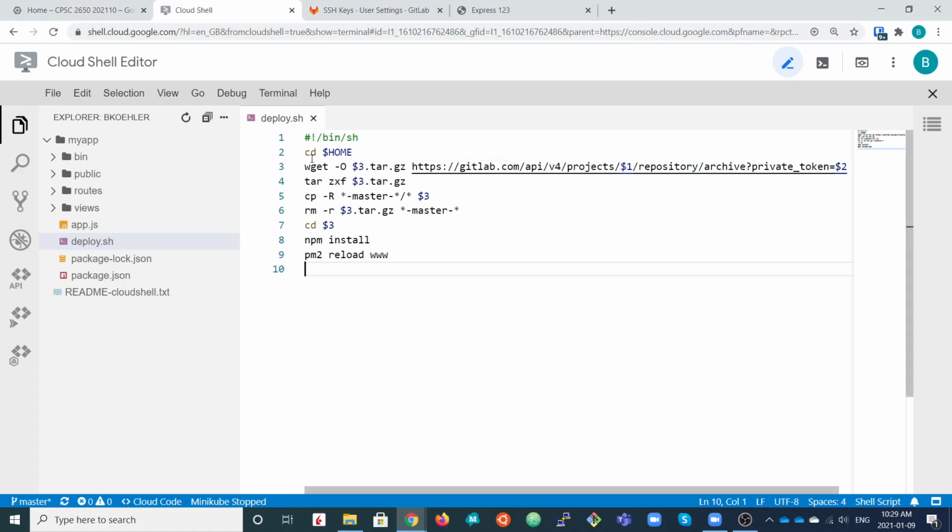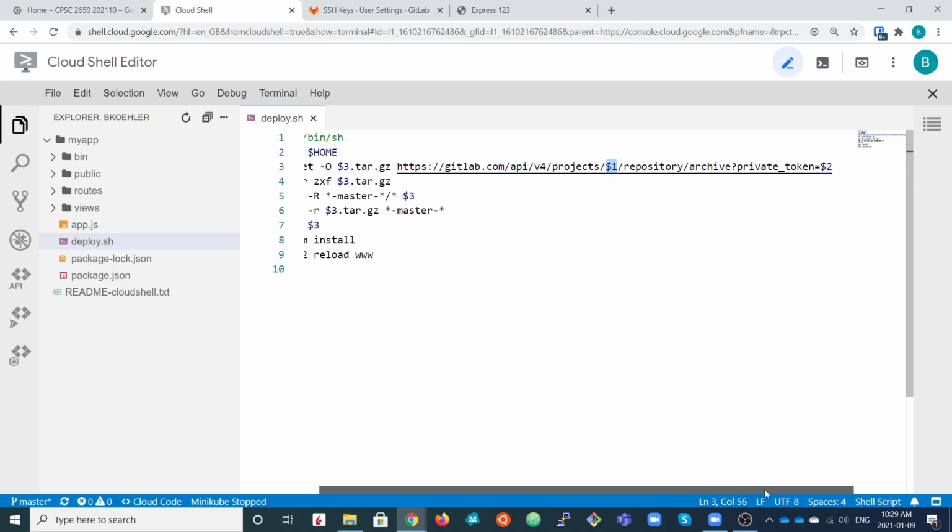So this shell script takes three parameters, 1, 2, and 3. The first one is the GitLab project ID. The second one is the private token. So our GitLab project is going to be a private project. So in order to be able to access it externally, we have to demonstrate that we have the required access.